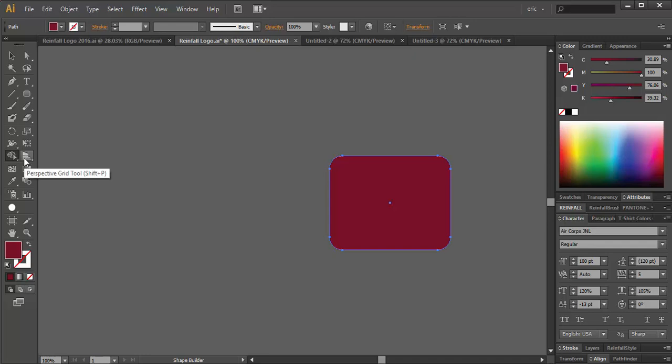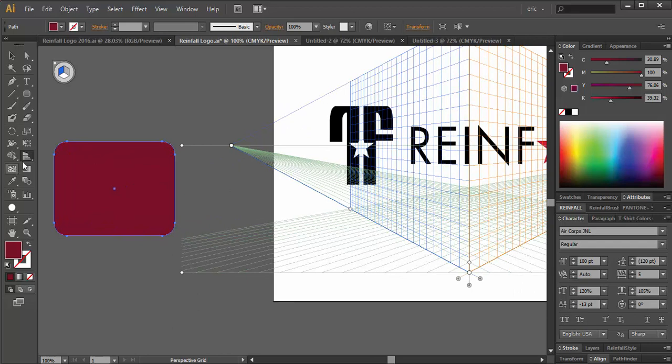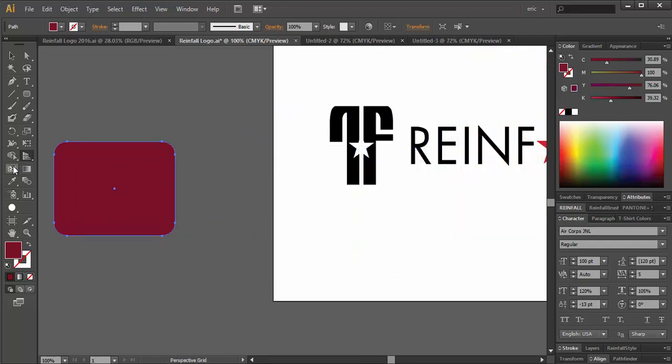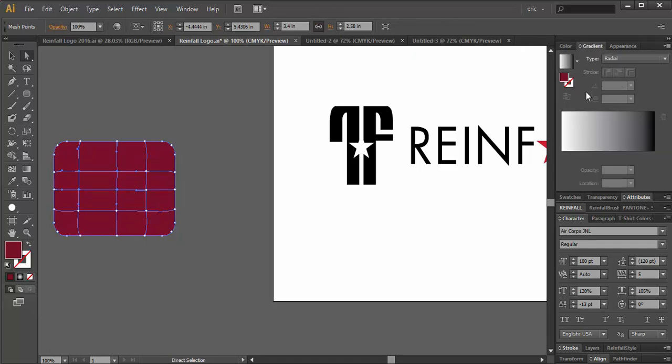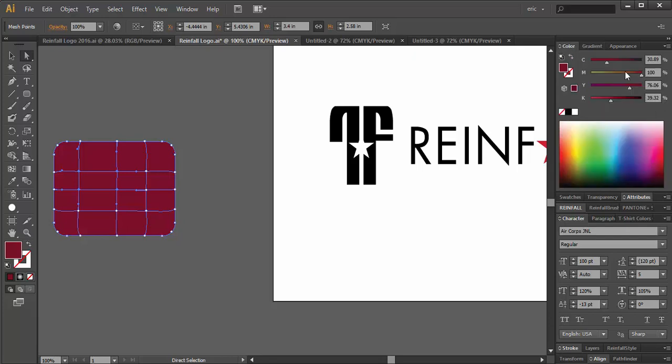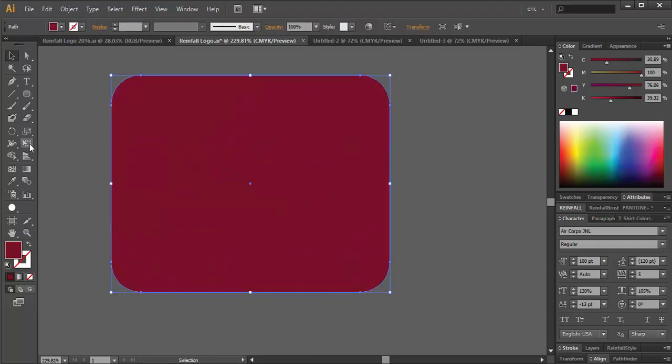This is the perspective grid tool. So if you're trying to do 3D, it's got angles that help you go through there. If you want to get rid of it, just click out there. You can do a mesh tool and add points to it. So let's say if this was more of a gradient. Oh, I can't do it now that it's already meshed. But this will put points in the middle, and you'll see later that you can manipulate things to warp your image. So we'll go into that in another tutorial.